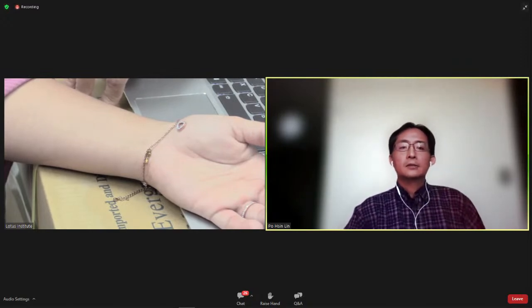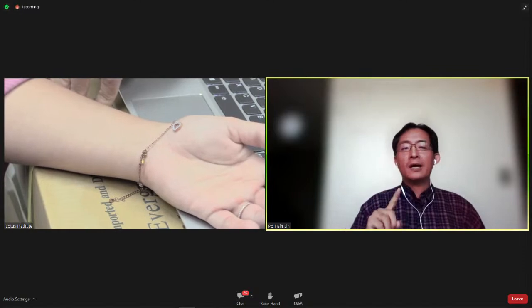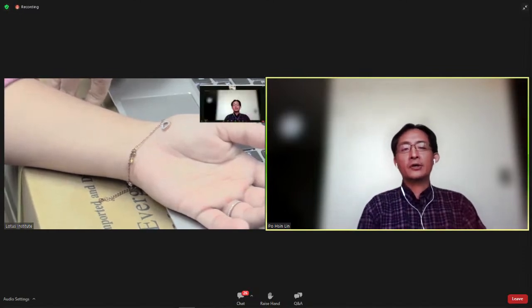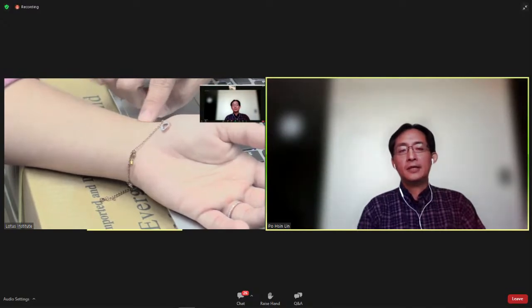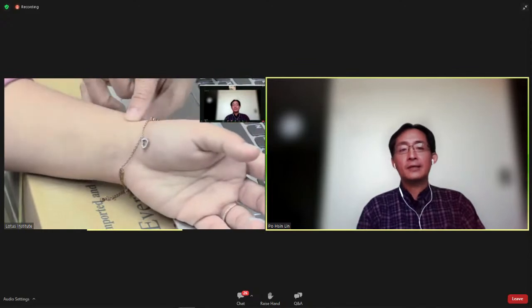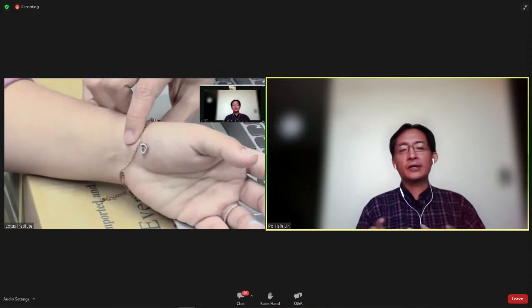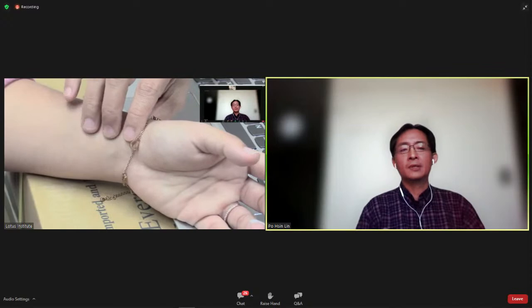Actually, we put our index finger on the chun. The location is before the styloid process. Okay, so it's the same as what we learned in school. So styloid process first. Yeah, I think the location where you take a pulse is the same all over the world. Most of the time, it's the same as the textbook says.